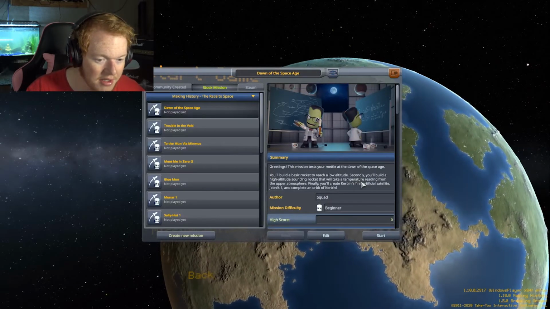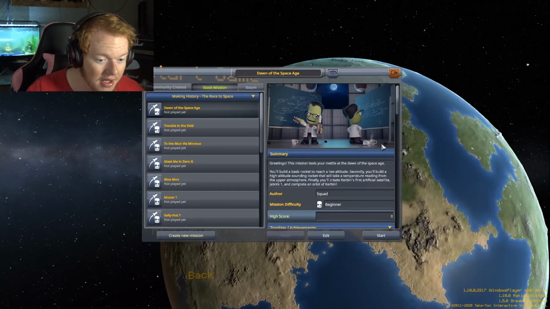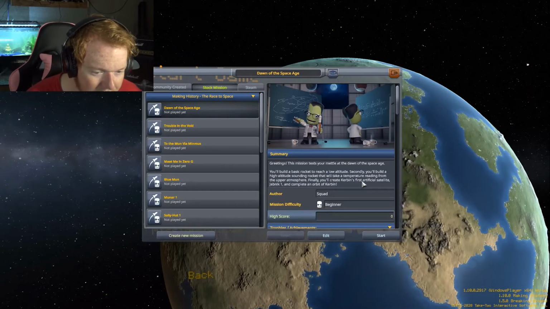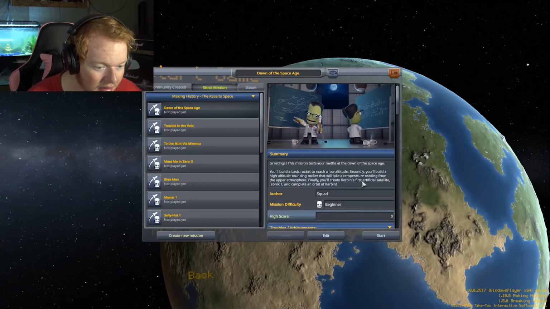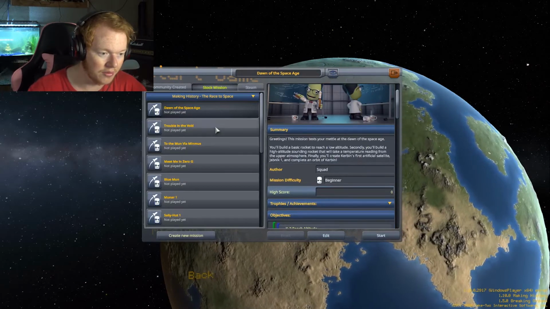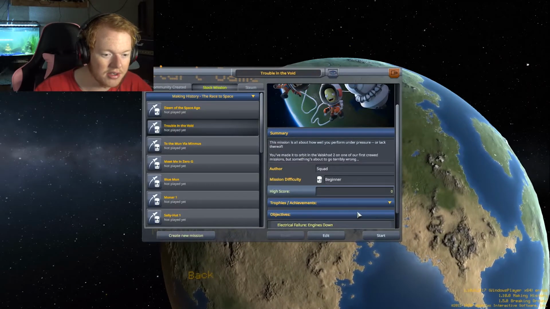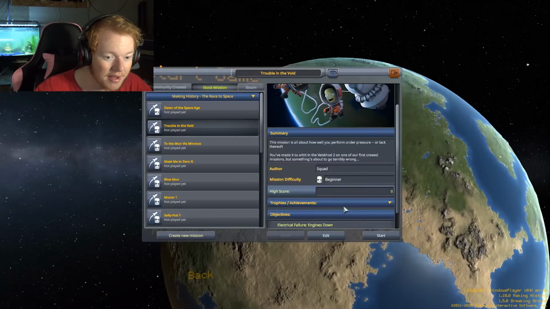Greetings. This mission testamental is Dawn of the Space Age. You build a basic rocket to reach a low altitude sector, and you build a high altitude sounding rocket that will temperature reading from the upper atmosphere. Finally, you create a carbon-first artificial satellite generator and create an orbiting kernel. The mission is about how you'll perform under pressure or lack thereof. You made it into orbit of Vascold 2 on one of our first crewed mission, but something about to go terribly wrong.